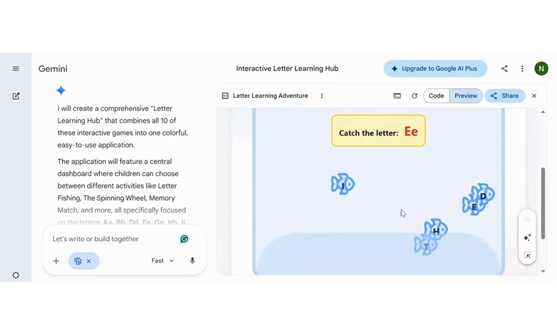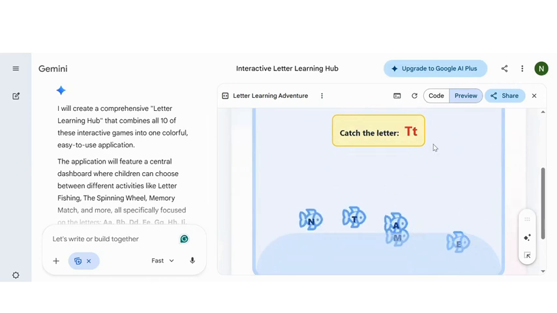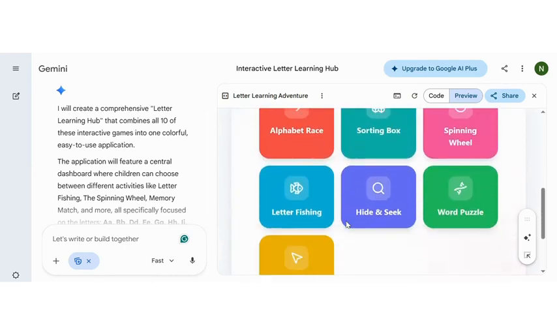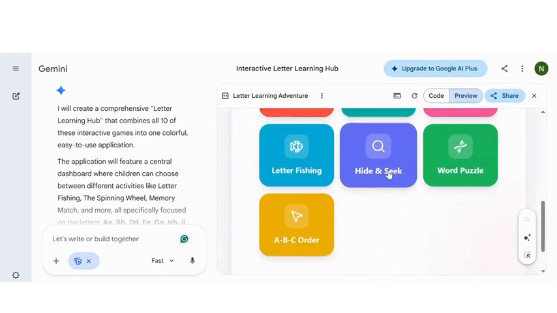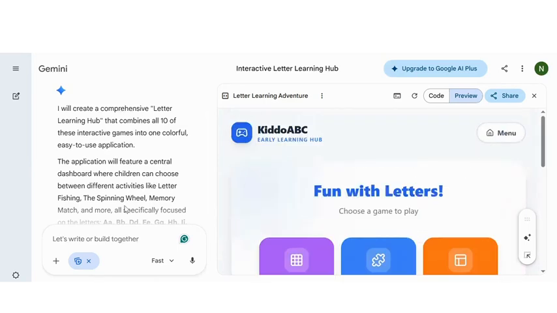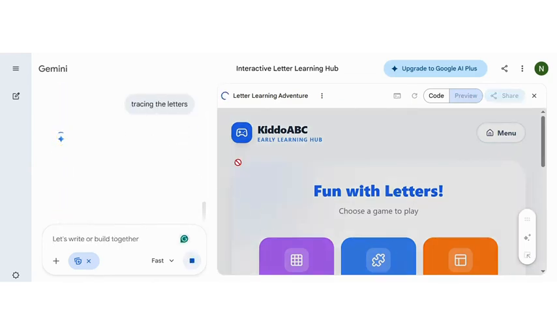Here's another game called the letter fishing game, where they have to actually match and catch the letter E, look for it, and this helps them with the visual aspect of knowing the shape of the letter and so on. So I think it actually offers a variety of very interesting and relevant games that are suitable for the CEFR level that I inserted, which is A1. And of course, the more clear prompts you actually write, the better results you would actually get. So this is very important. If you get feedback of a game that you really like, make sure you save that prompt somewhere and that you reuse it whenever you want to generate a new game for other materials that you have taught.